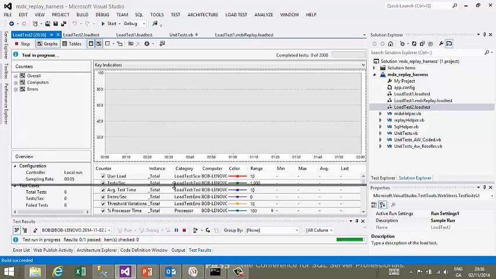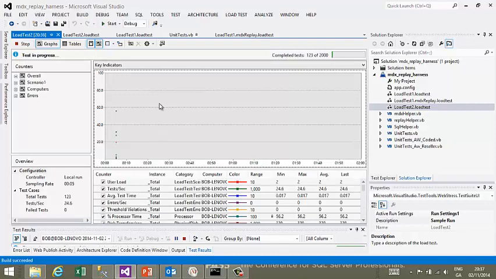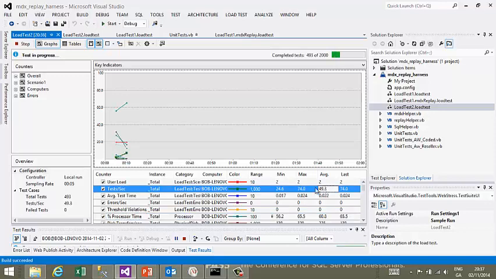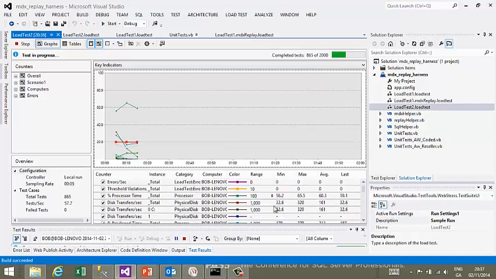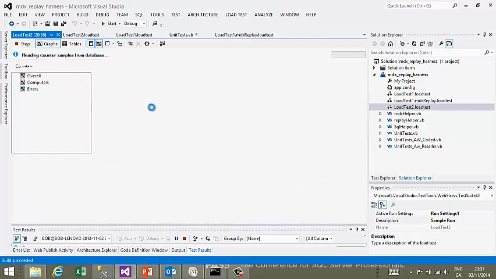That's now running. Okay, if I double click here, I can check the key indicators here, right? So it's showing me a lot of key counters. You can see the CPU is up to about 60%. It's currently doing about 74 tests per second. 2 threads are loaded, and disk transfers up to about 160 IOPS. Okay, so not too much. So we can see we've got a steady load on the computer here. Okay, now it's just a very short test. These are very small queries as well. They're mainly parameter queries which come from RAM.